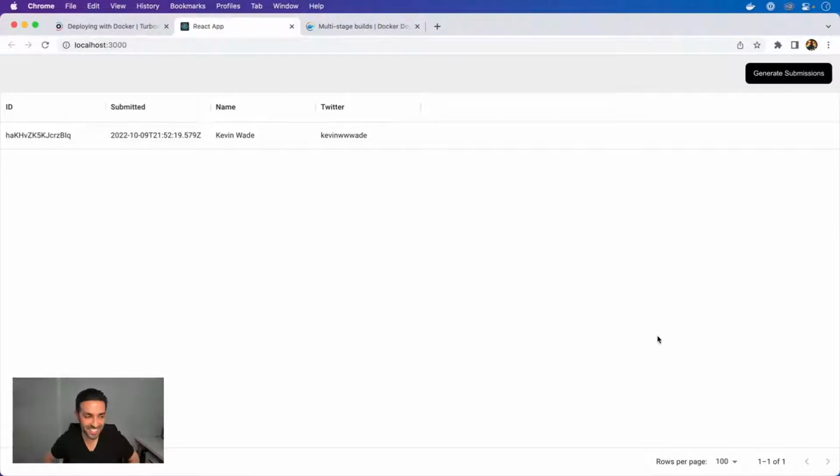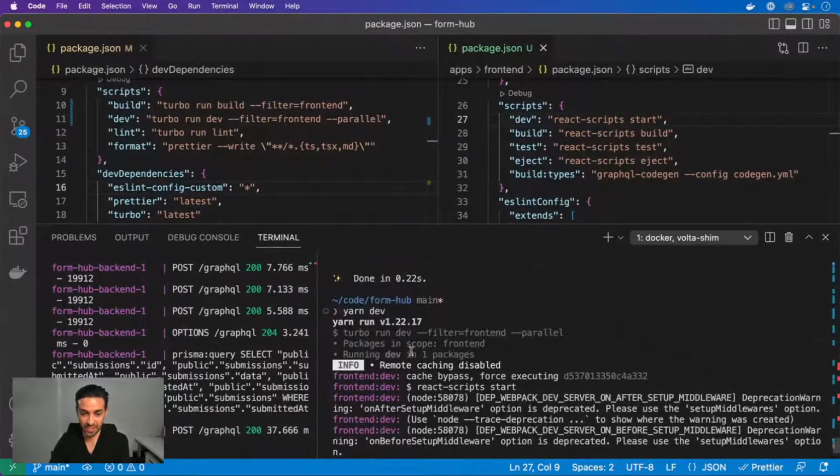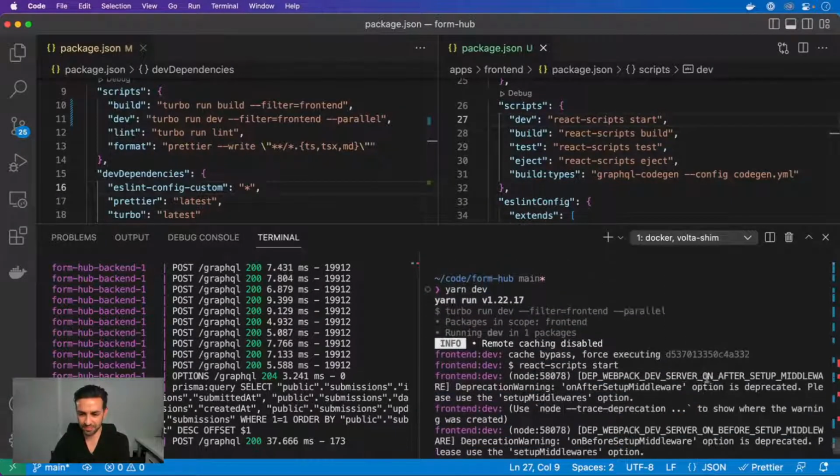So, okay, y'all, oh my goodness, I think we did it. What happened here was that we ran run dev, and it only ran in the front end app, because meanwhile, we're running our backend over here in Docker. It's running things in parallel. We're only running one thing, but we'll leave that in there.